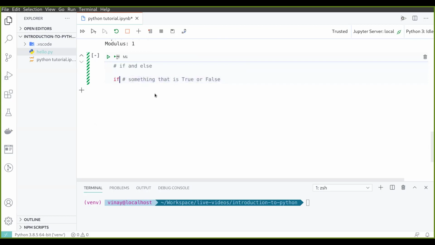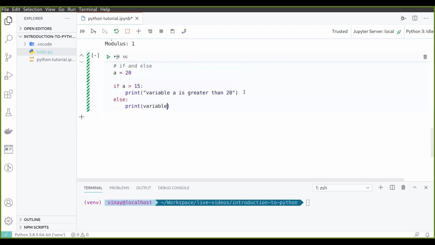So let us take a variable a equal to 20. Now let us say that if this particular variable a is greater than 15, then we'll see that variable a is greater than 15.